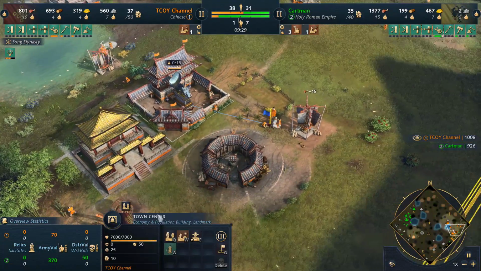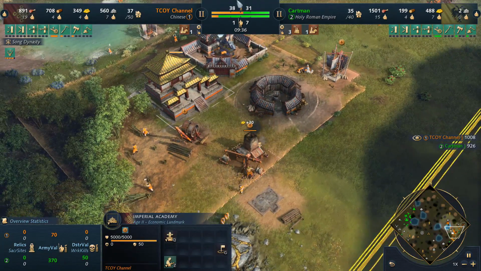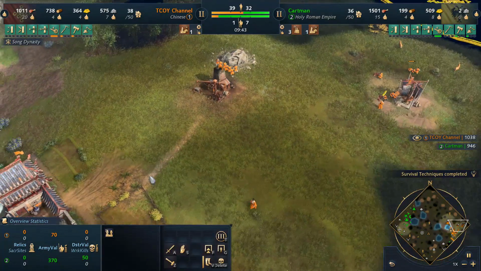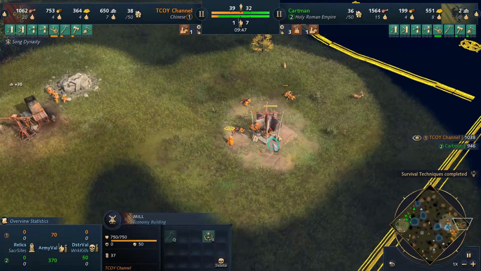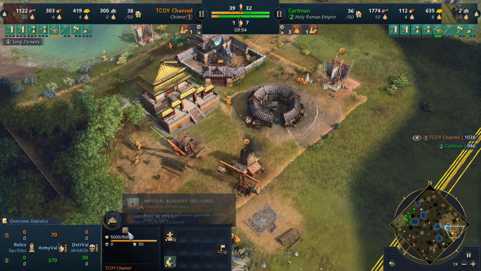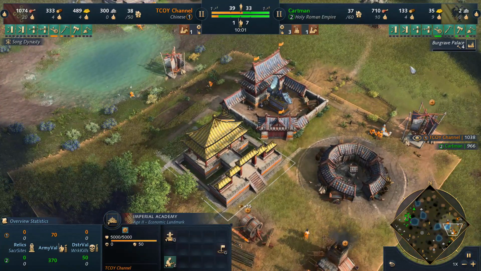But we have the Song dynasty, and we're just pumping out the villagers, getting that extra villagers onto the food right now, because with the imperial official now, you'll see that there is 2. Let's just quickly find them. Gosh, there's the first one, there's the second one. I moved him from this mill to here so that he can get that tax on that building. And also you want to keep buildings within this vicinity, because it says buildings within the influence generate 100% gold in taxes. So you gain more taxes.